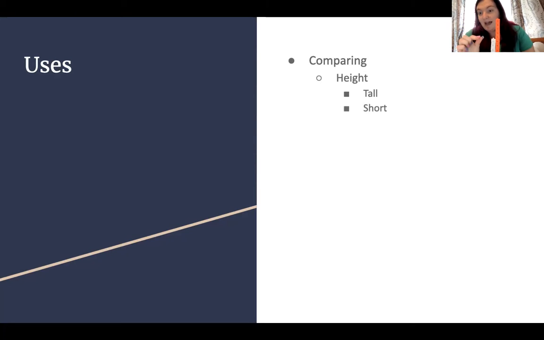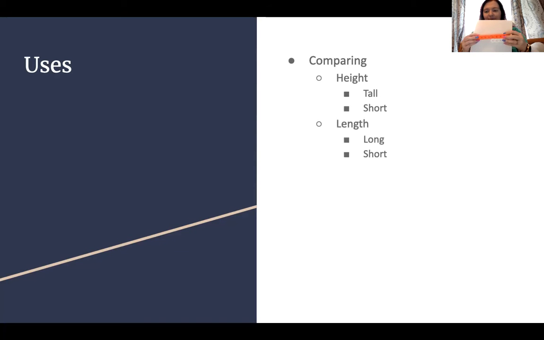If they have figured that concept out, give them a piece of paper that says long and short. Length, long and short. I could easily lay these on a piece of paper. That way they're flat, because if they're up, chances are my kids are going to say tall and short. They're not going to say long and short.